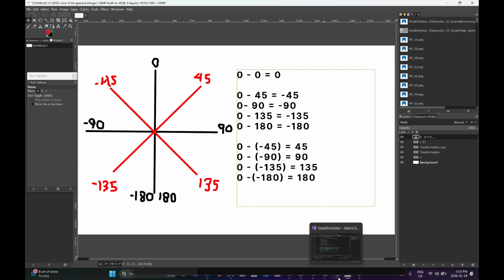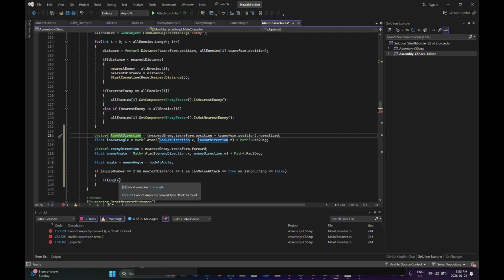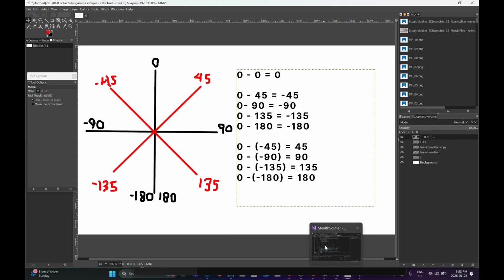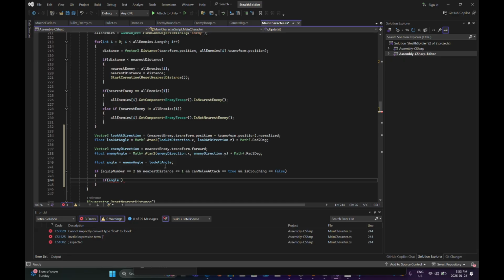So for the first one, I'm going to do the forward. So if angle, the difference, is greater than minus 45, and angle is smaller than 45.